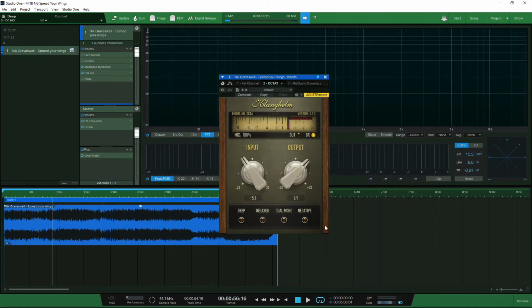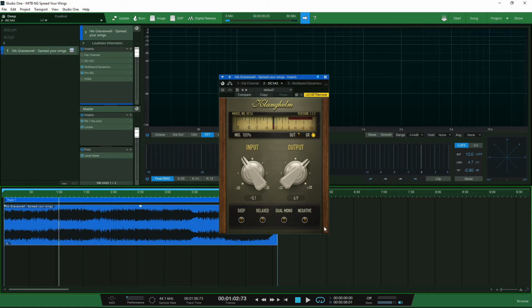In terms of additional processing, we've just got a little bit of multiband dynamics going on. There's a touch of the EQ using Pro EQ, just making some gentle adjustments. And then we've got the limiter in the master channel, which is not only preventing the clipping, it's just adding some overall volume. So let's take a listen to the track. I've already adjusted the input and output just to save a bit of time. We'll start in bypass. I'll then activate the plugin and we can see what the DC1A3 is capable of on this song.